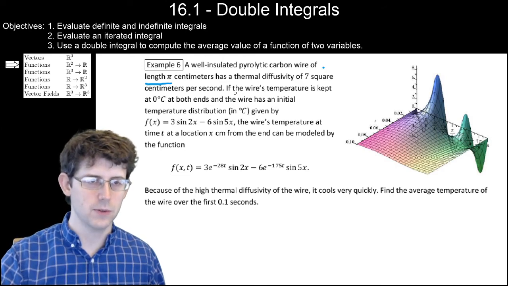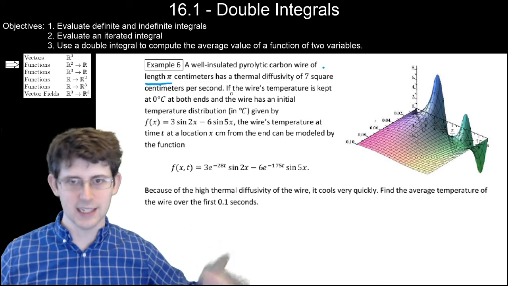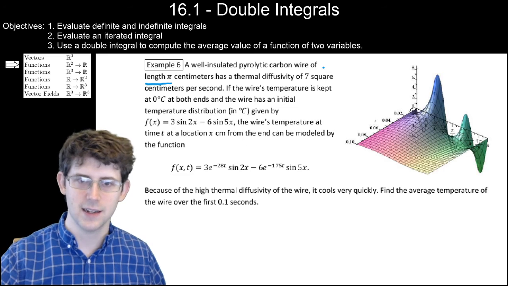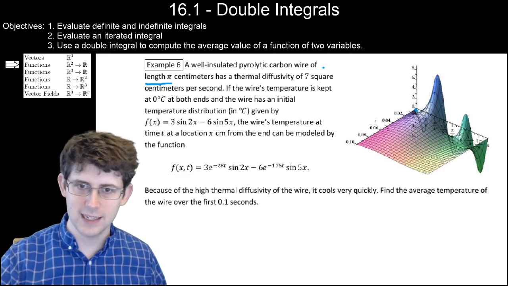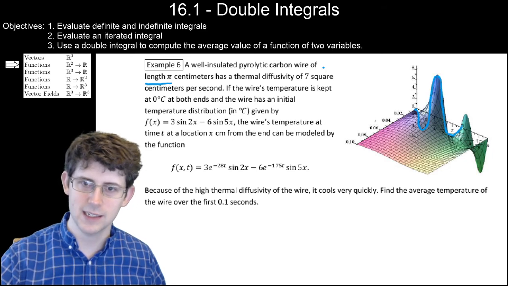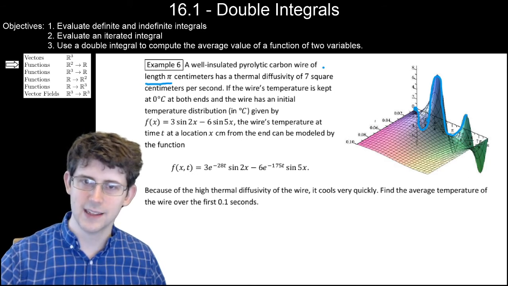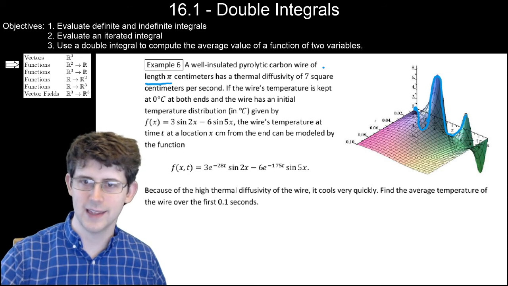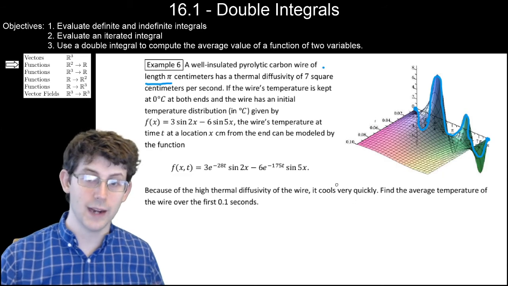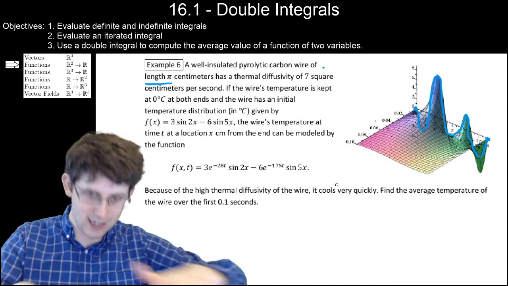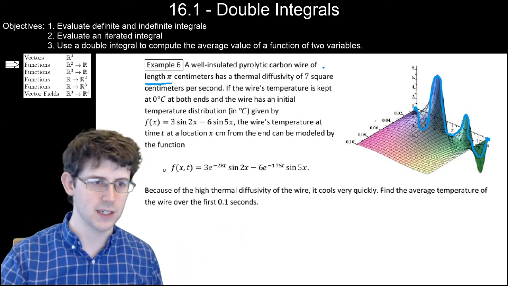Then you stick both ends of the wire in 0 degrees Celsius. So you stick them both in ice, and you heat up the wire in some crazy way to start. So here's t equals 0. At t equals 0, the temperature function for this wire is: the left end is stuck in ice, it's colder than ice for a while, and then there's this hot spot, and then there's another cold spot, and then a hot spot, and then a cold spot, and then this other end is stuck in ice. What happens when you have a wire that has different temperatures at different points is that the temperatures equalize over time, and it turns out that the solution looks like this.